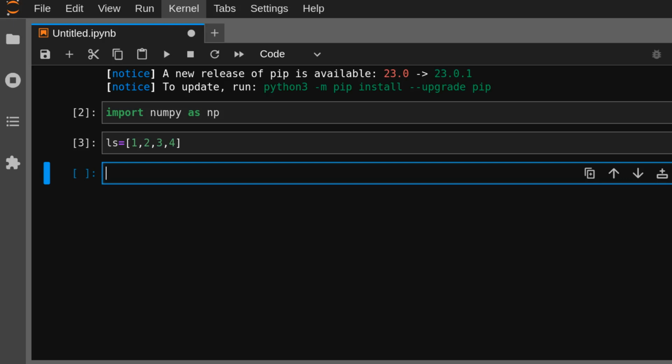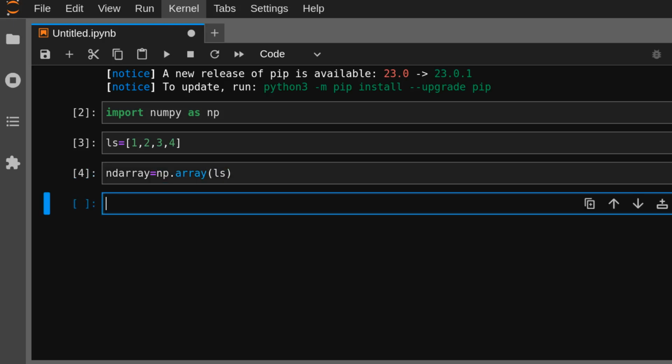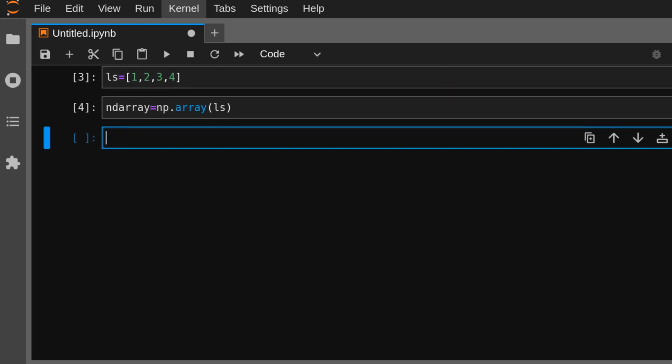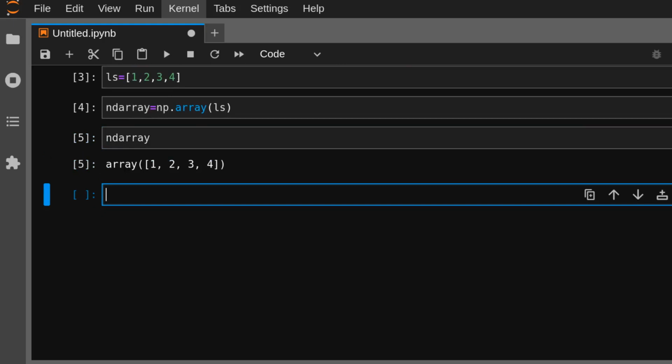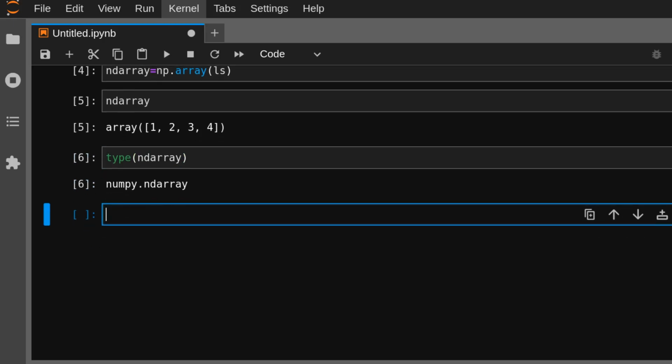So I can say ndarray equals np.array of my list, and if I print the result, the result is a NumPy array with entries 1, 2, 3, and 4. And if I ask Python to give me the type of ndarray, it is numpy.ndarray, and this is very important for us.